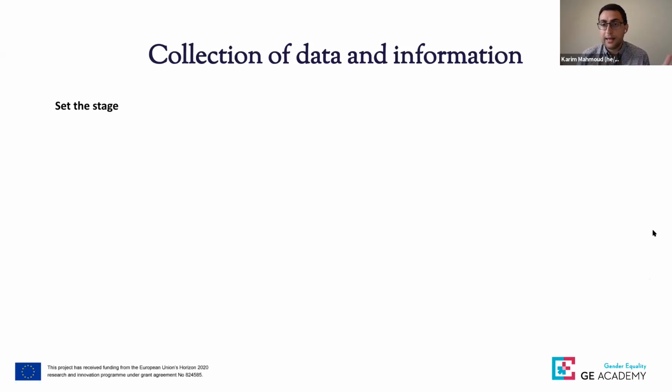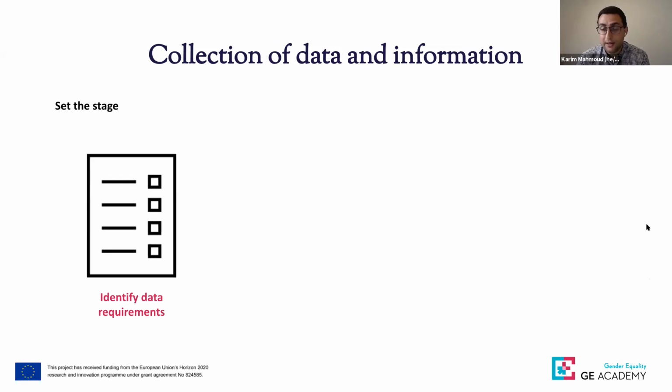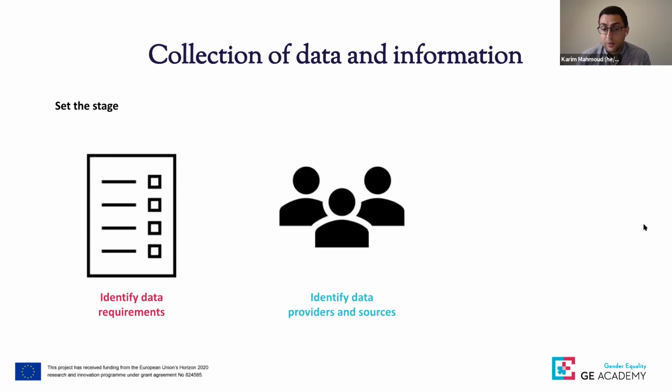So for that collection of data and information in the first place, there's really three main steps. The first is identifying those data requirements. The second is identify the data sources and providers, and that will lead you to find out what the gaps are, and will lead you to think about who do you need to discuss it with in order to fill those gaps, and what do you need to do in order to obtain that information, for example, by conducting a survey, because it's information that isn't currently being collected.